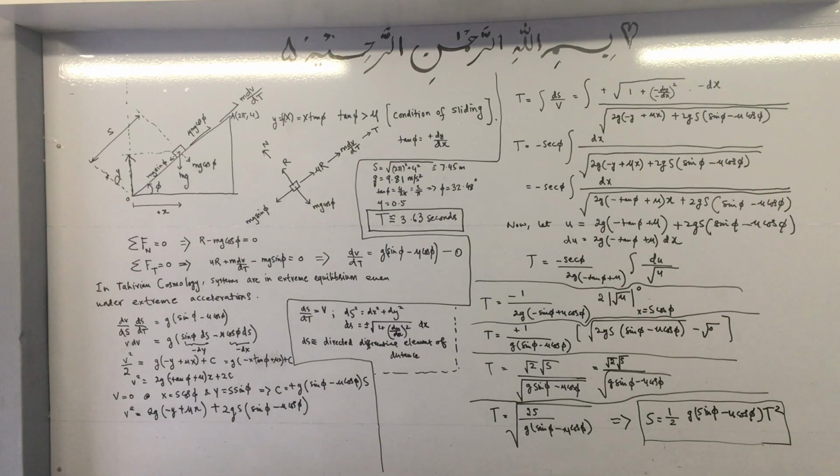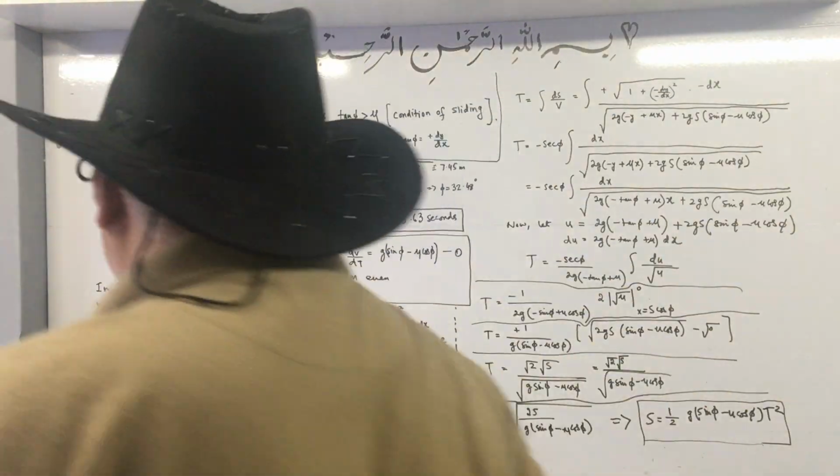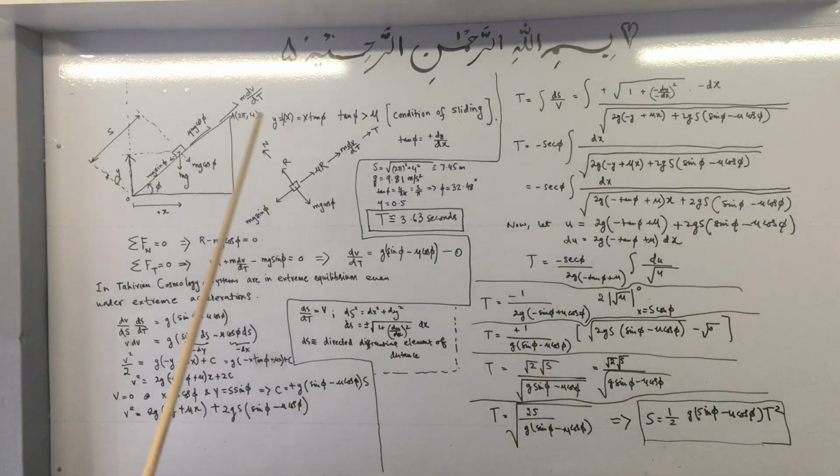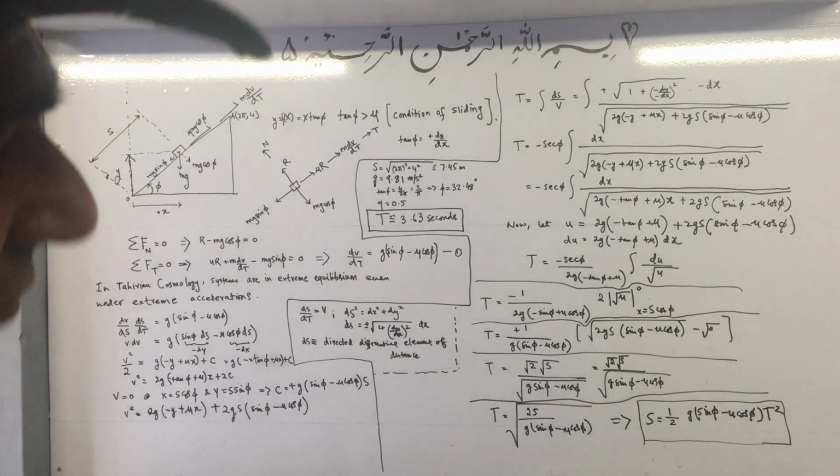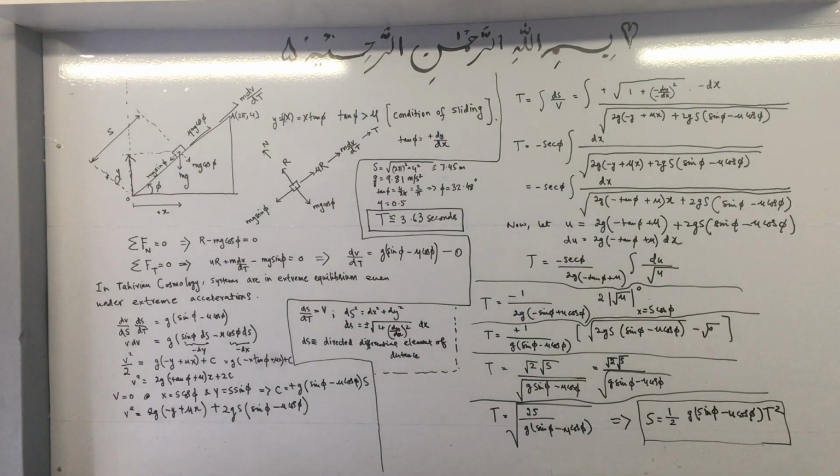In this video, we will find the time it takes for a body to slide down an inclined plane from this point to this point, when it covers distance s. This example can be solved by using Newton's uniformly accelerated equations of motion, but we will do it here in a different manner so that we can establish a method with which we can solve more challenging problems in life.